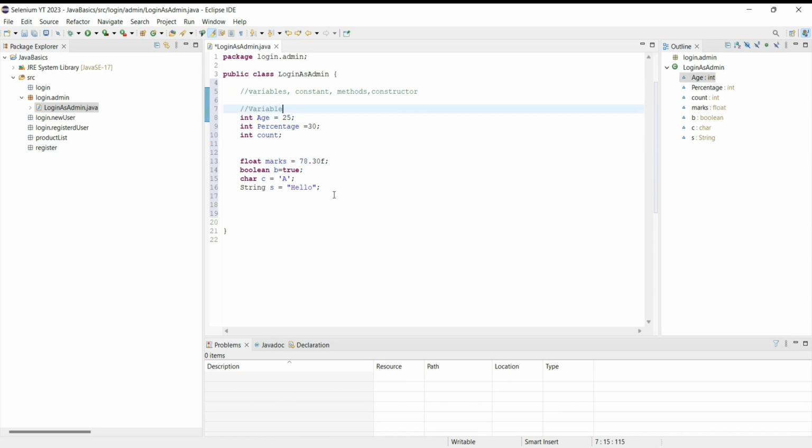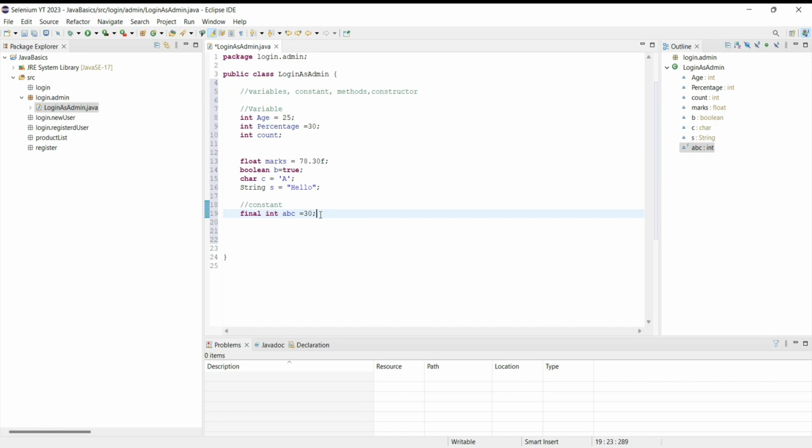Let's discuss the constant. When you are providing a constant, you need to write the final keyword for that. So suppose final int, I'm giving abc value as 30. Okay, so I cannot change this abc value. If I provide abc is equal to 30, it will remain constant.